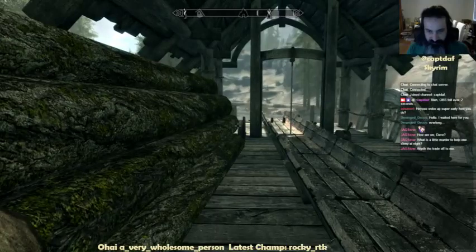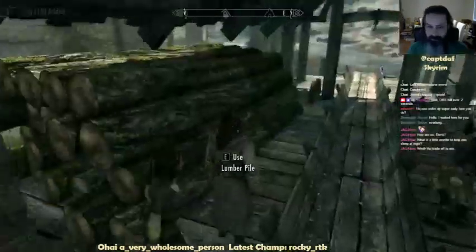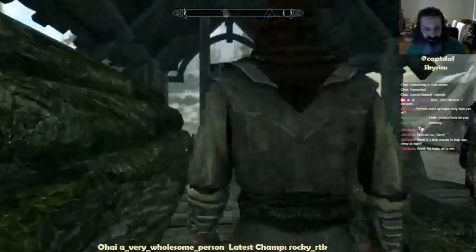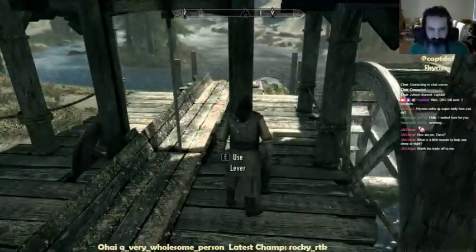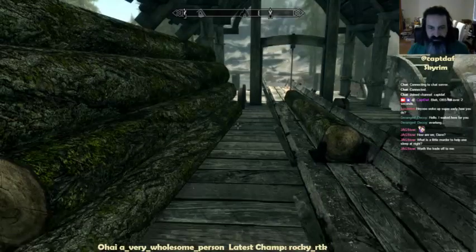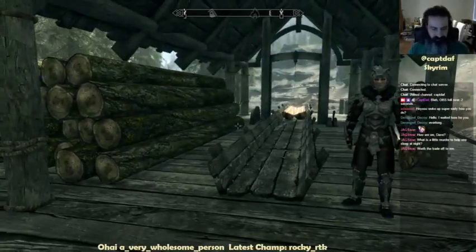So I have 50 minutes. I need some time to use the lumber pile now. There we go. Because what I don't want is for her to be using the lumber pile while I'm trying to use it, because then I've got to wait for her to do a full cut before I can get back in there. Alright, so that will give me enough time to, do I have a screenshot for today yet? I don't think I do. I can get a lovely screenshot of the mill.